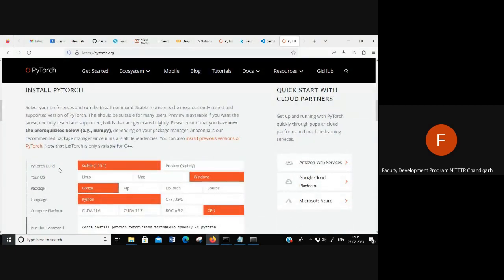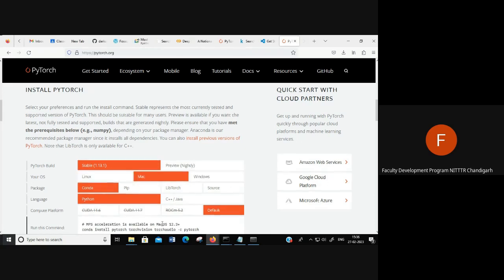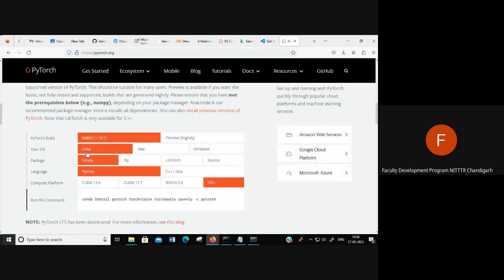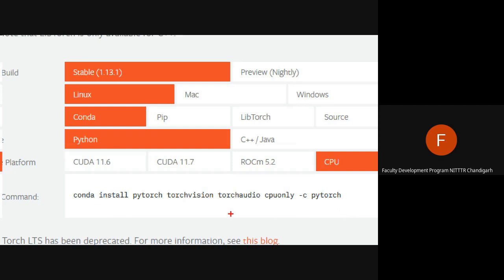There you have to mention which PyTorch version you want to install, the beta version or stable version. What is your operating system? Whether it's Mac, the command will vary. Whether it's Linux, you will see the command will vary according to the environment.